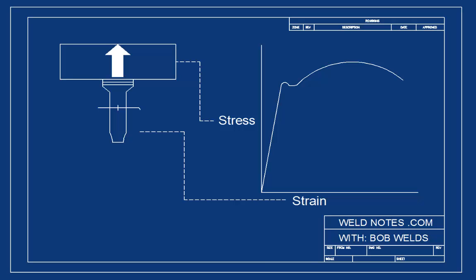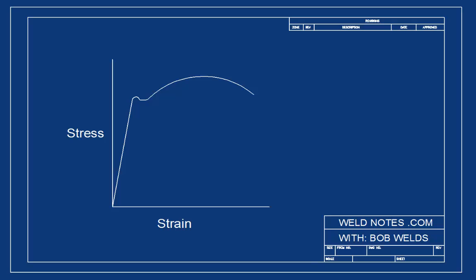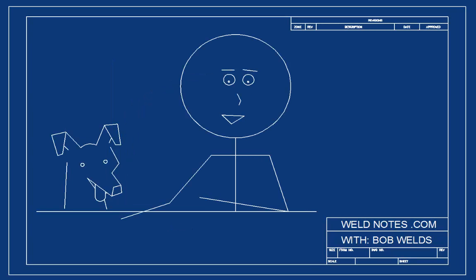Well, that was really neat. What we have here is a pretty important diagram. A stress-strain diagram. There are some pretty cool things hiding in this diagram. Let me know if you want to talk about some of them. I'm Bob Welds, and these are Weld Notes.